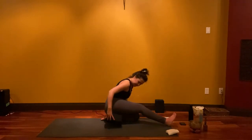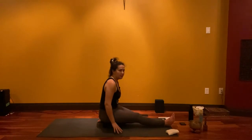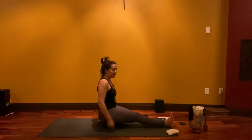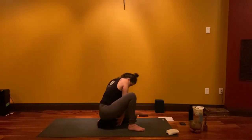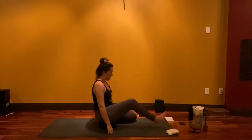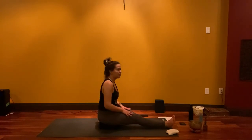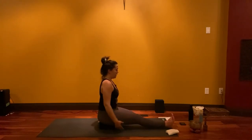If you're using a block, slide the block under the right sit bone, and that will create more space for the left foot to go underneath the sit bone. Take your time to explore what feels best for the body. Each side brings a different challenge to the practice. So perhaps the second side needs a different variation than the right.